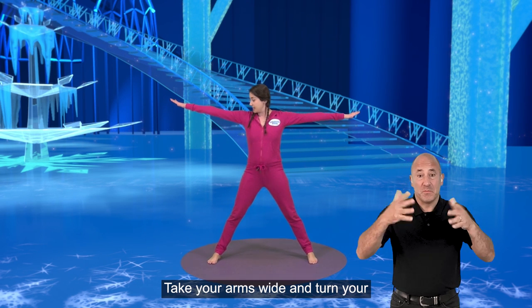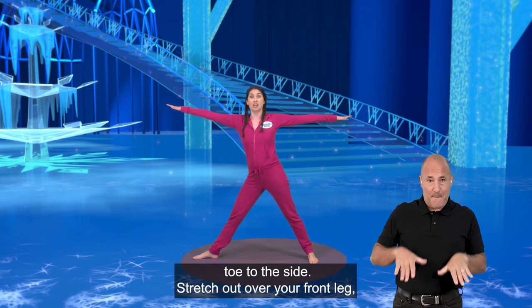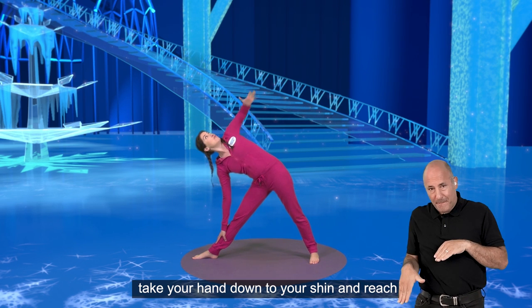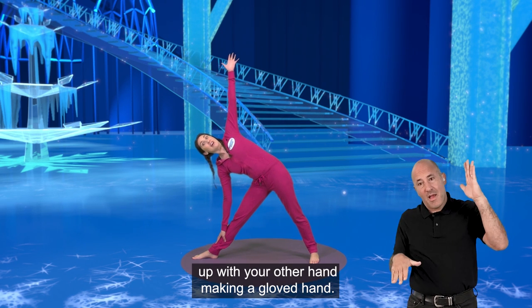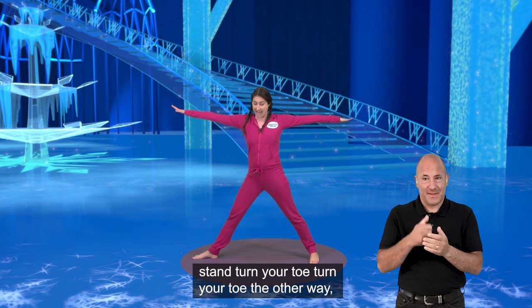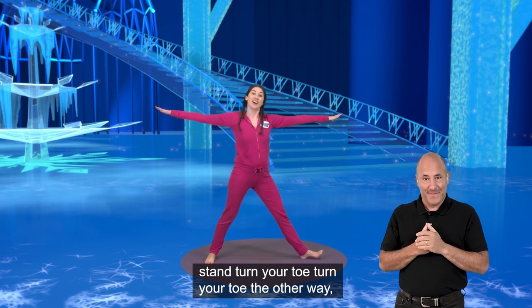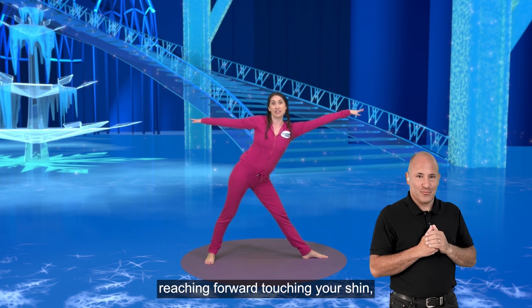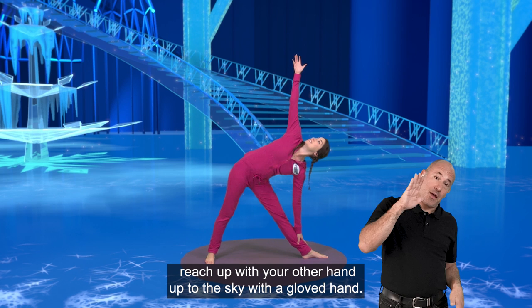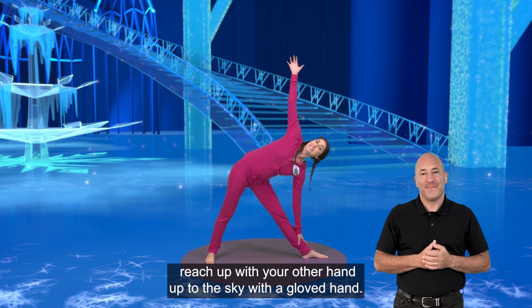Take your arms wide and turn your toe to the side. Stretch out over your front leg. Take your hand down to your shin and reach up with your other hand, making a gloved hand. Then turning the other way, come back up to stand, turn your toe the other way. Reaching forward, touching your shin, reach up with your other hand up to the sky with a gloved hand.